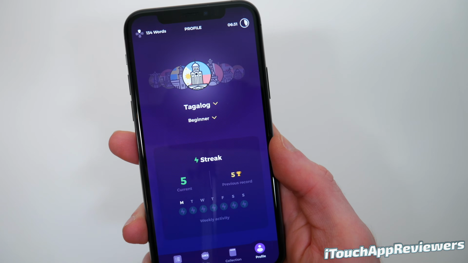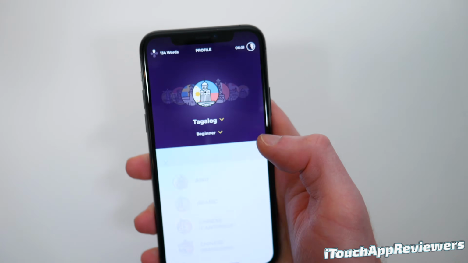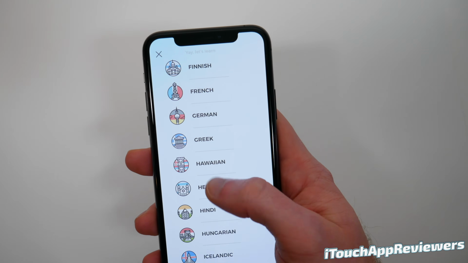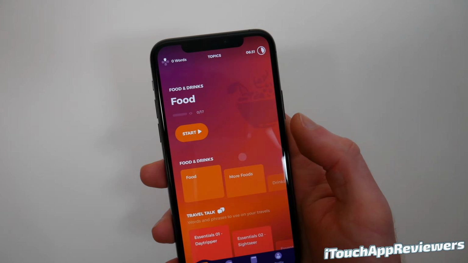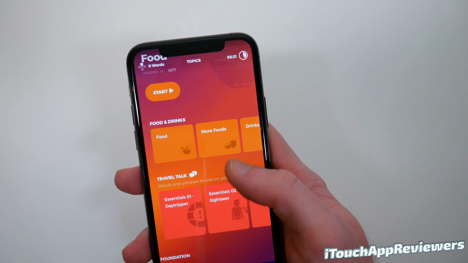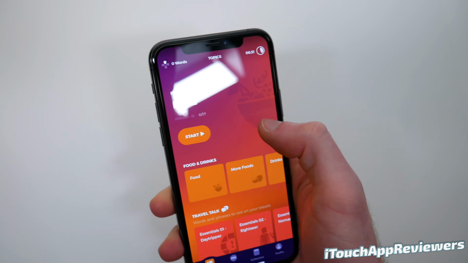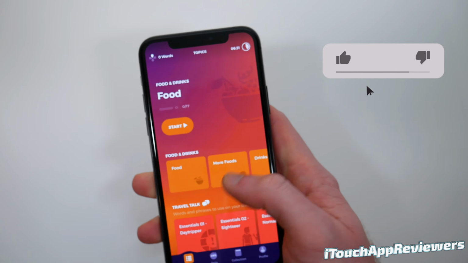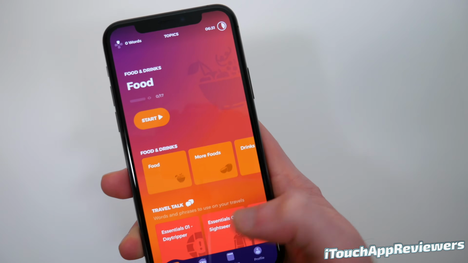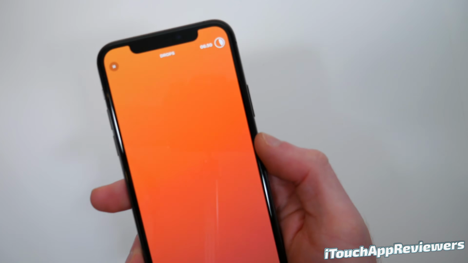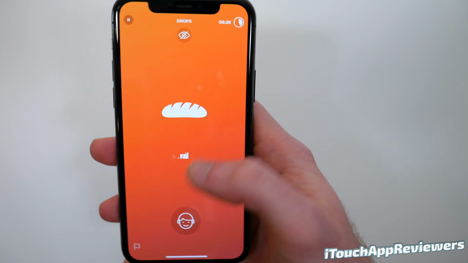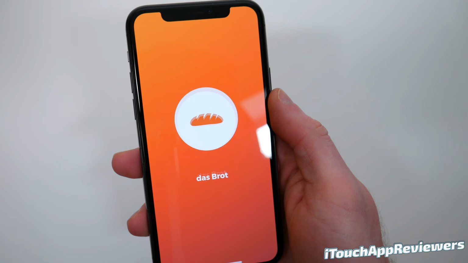Over here on the profile tab, you can actually go through and switch up the language. So if I want to learn any of these other languages, I can do that at the same time. So let's just say I wanted to learn some German. I already know some German, so this is fine. I haven't actually opened this one yet. So you guys can see 0 out of 17 words. Each topic is usually about 17 words. I haven't come across one that's more. They're pretty much the same topics. However, it's all in the new language. So if I just start one, you guys can see it's teaching you bread right away.